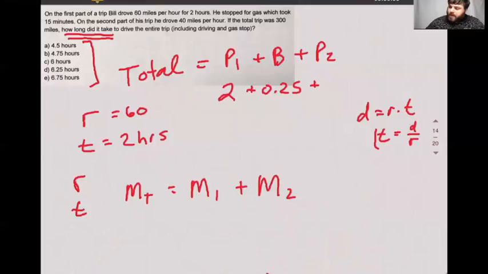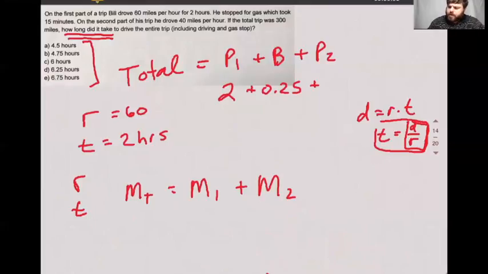So I could find the time if I knew the distance and the rate for this third leg. So I'm about to find the distance. I already know the rate was 400 miles per hour. So this is sort of a tricky problem that you've got to really think through. This is a problem-solving problem.